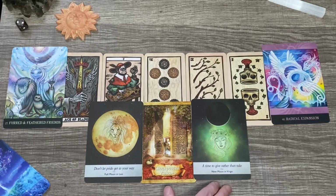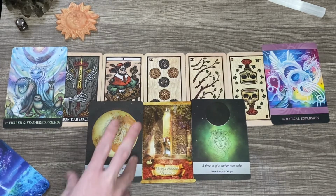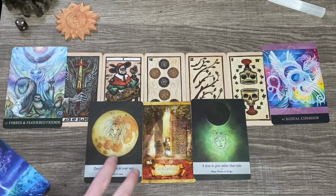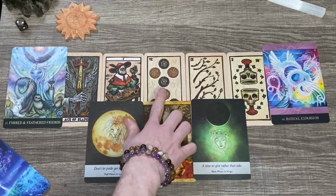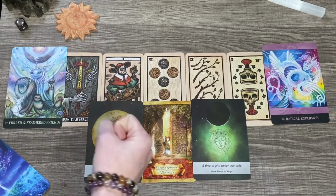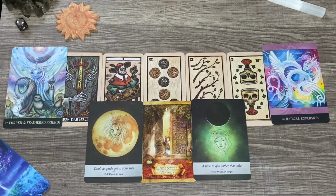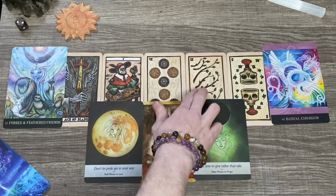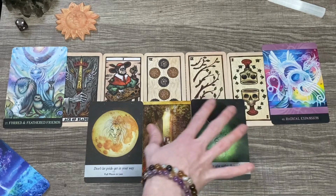So with the new moon, I take this as a time of being reborn and learning what it is that you need to do. And then the full moon is about jumping forward and being like, this is what I'm doing. I have it figured out. You went from the new moon phase all the way to the full moon phase, and you're like, I have it figured out now, or at least part of it. And I feel like that's what it is, growing, because the Eight of Pentacles is definitely a moment of growing and putting things on display, knowing that you've worked hard for it and that it's great. And then you move towards the Nine of Wands, which is about, yes, you've worked hard. You've done all of this work, and you've shown everybody all of this that you've accomplished. If you're 100% sure that's what you want to do, you can move on to that success story, whatever that is.